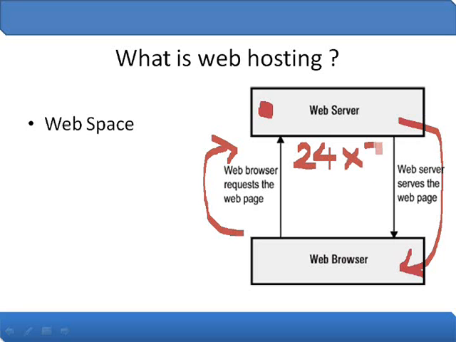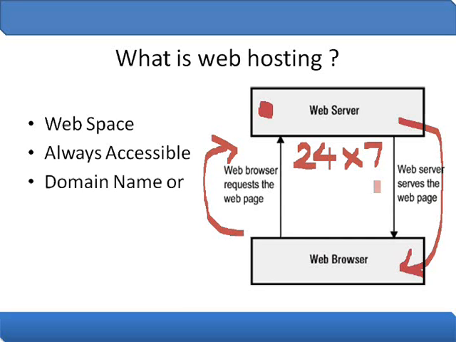Then you need a domain name or the address. The address or the domain name is a means by which your website can be distinguished from the other. Say, for example, you have a website named www.example.com. When someone accesses the site www.example.com, it's actually sending an HTTP request to the web server, and the web server that is configured with example.com will send to the browser the required files.